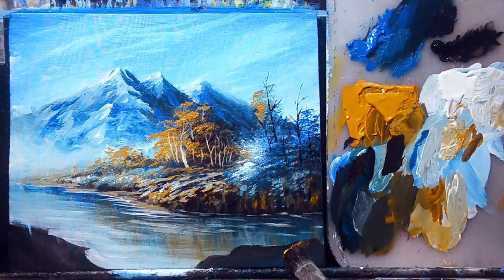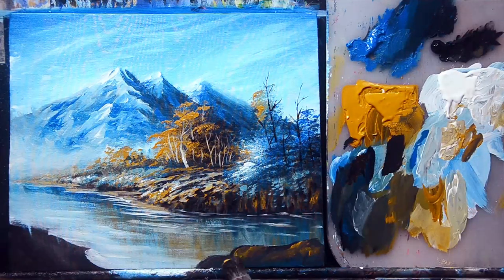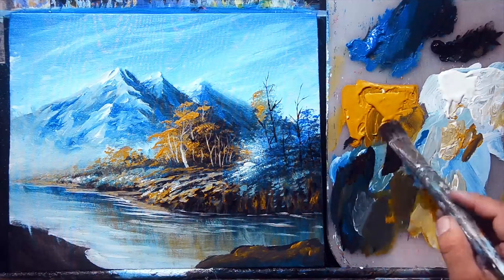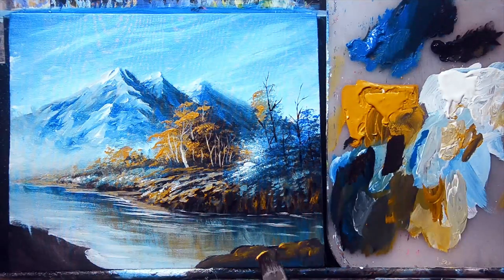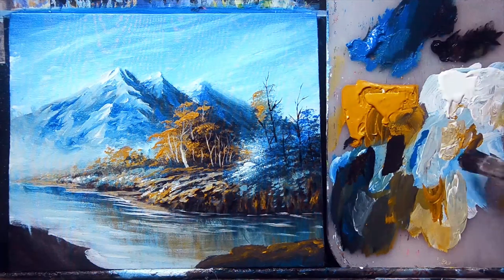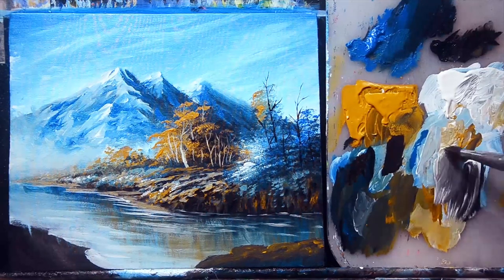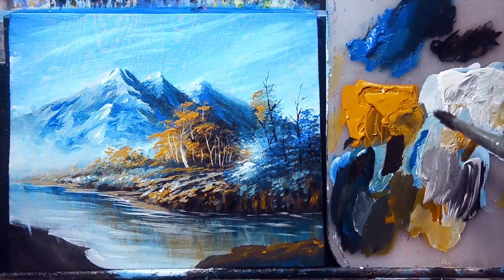Then the Rushina color. Just paint also the Rushina color here, for this color, the stones. And there. And the Mars black and the titanium white. I will mix these two colors to create the gray color.